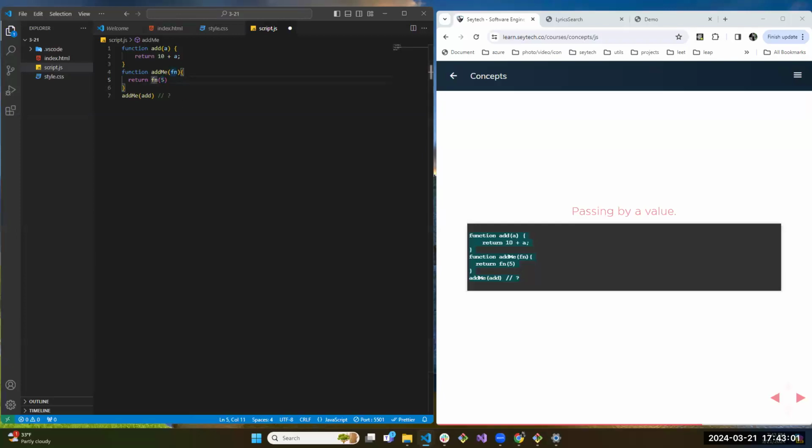So when you call addMe with the add function, this add will come here. So now this 5 is the argument of add. What it will return is 10 plus a, but a is this parameter 5. So it will return 15. Probably you've seen this, but it's good to refresh.